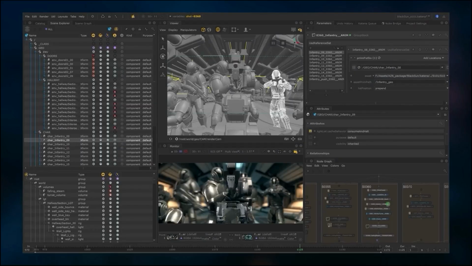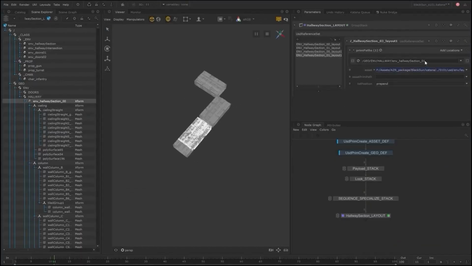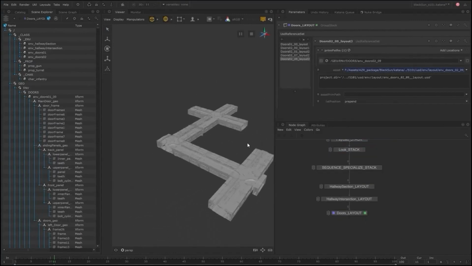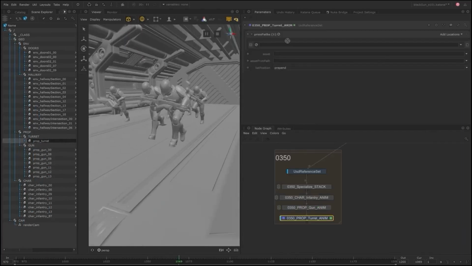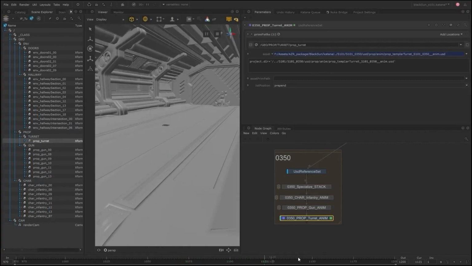The Katana team's vision for introducing native USD is to let you work with a combination of USD and Katana workflows, so you don't have to choose one or the other. We understand the transition to USD is a big move and want to help support that by keeping the workflows flexible. Because of this, in order to use these new workflows in Katana, you don't have to be working with a fully USD pipeline. So instead of moving your entire pipeline to USD at once, you can do this move gradually, department by department, to make the transition to USD as smooth and risk-free as possible.